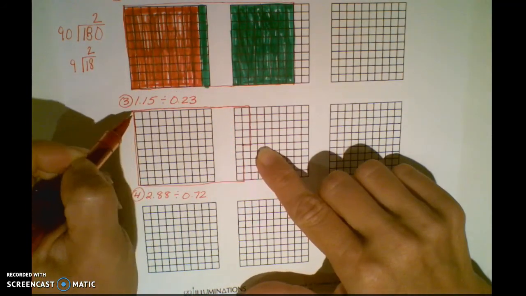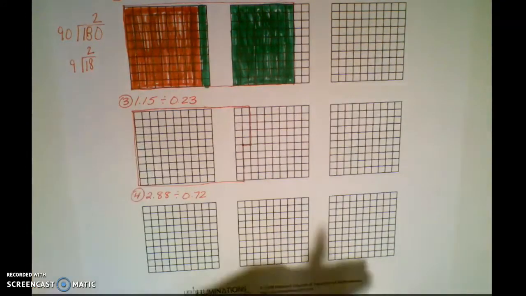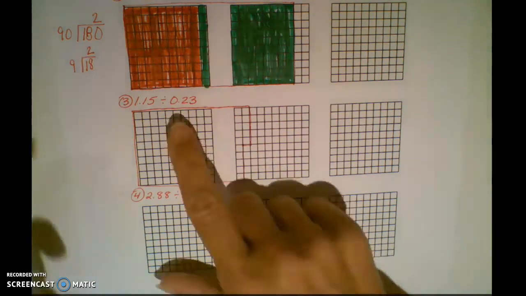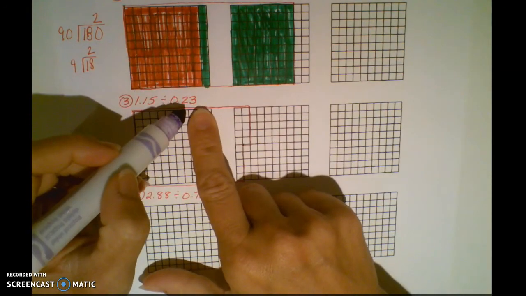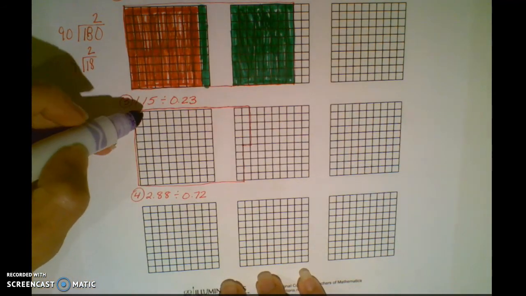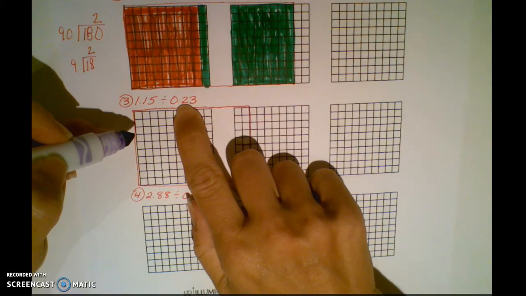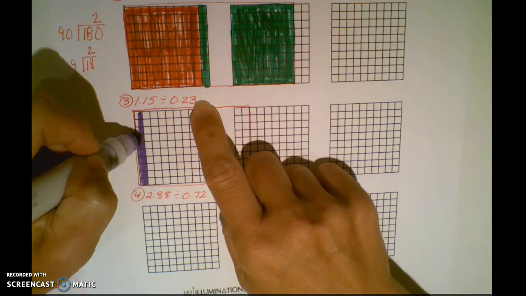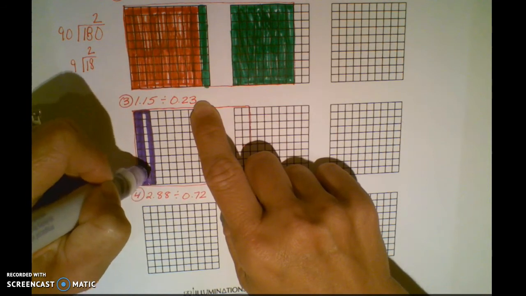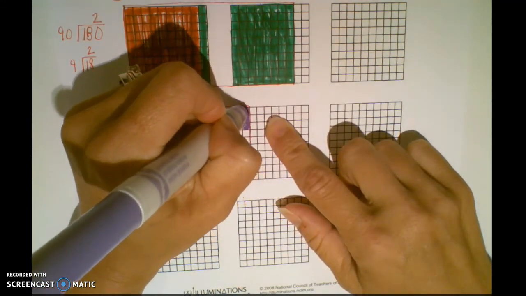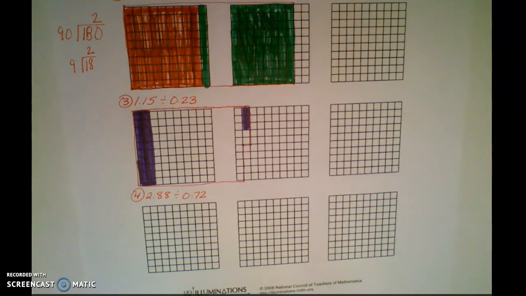Now, there are many ways you can shade in 23 hundredths over and over and over. But for me, because I like to keep it organized, I'm going to do it a little differently, and you'll see. What I'm basically asking is, how many times can 23 hundredths fit into 1 and 15 hundredths? So I know 23 hundredths is 2 tenths plus another 3 little squares, right? So let me shade in my 2 tenths over here. And just to keep it organized, I'm going to shade in 3 tenths over here, because does it really matter where I shade? It doesn't.